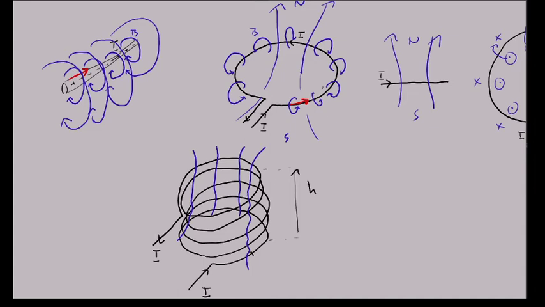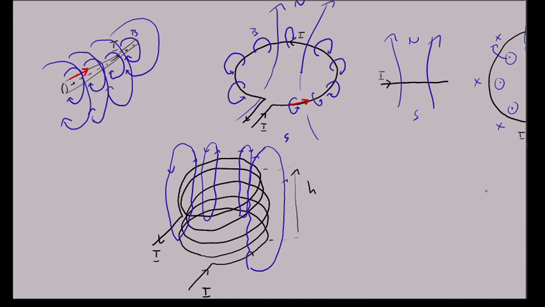fields, see this field here will combine with the field above it, will combine with the field above it, and they would form these lines like that, and then they would loop around and come back down, and so would this one, and this one. This would loop around, come back down. And you would have a direction of the magnetic field at points like this. I suppose I'll try to draw that one as well. So it goes like that. I'm going to draw this one also. So it goes like this and comes back. So this would be the direction of the magnetic field.